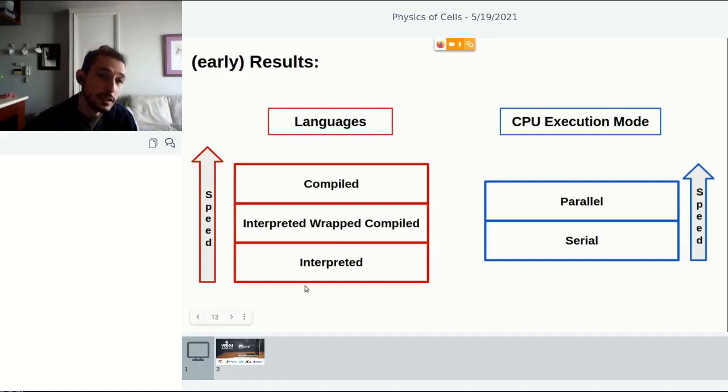You have the languages here. You have the compiled languages, which are the faster ones. You have the slower ones, the interpreted ones, and then in between you have the interpreted ones that are wrapped with compiled functions. Basically the difference in speed is because at the hardware level, at the processor, the computer works in machine code. It works with bytes, a sequence of instructions in bytes, 0s or 1s.